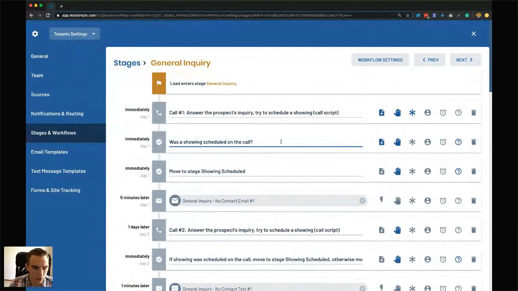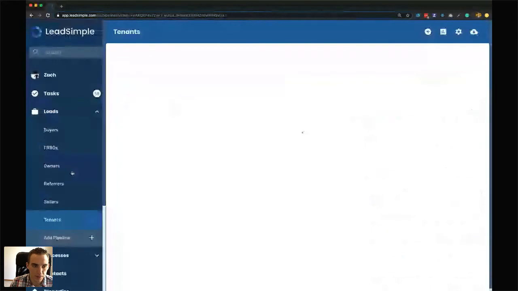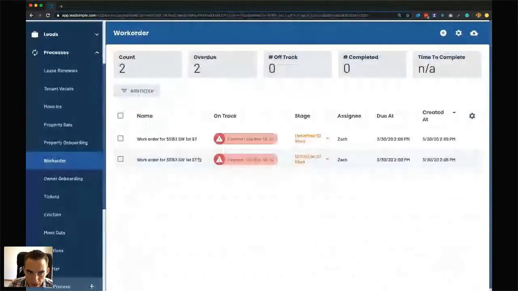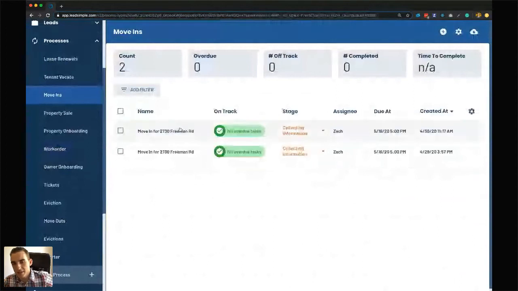Another thing I wanted to note, because we have some questions about the on-track and off-track options on a process: this is on the dashboard of a process. Let's jump back to the move-ins that we were looking at. I wanted to explain this on-track indicator. Basically, it's a custom status setting that we are tracking to tell you what's on track and off track. This green obviously means good. It's on track because there are no overdue tasks, so we'll tell you why it's green.